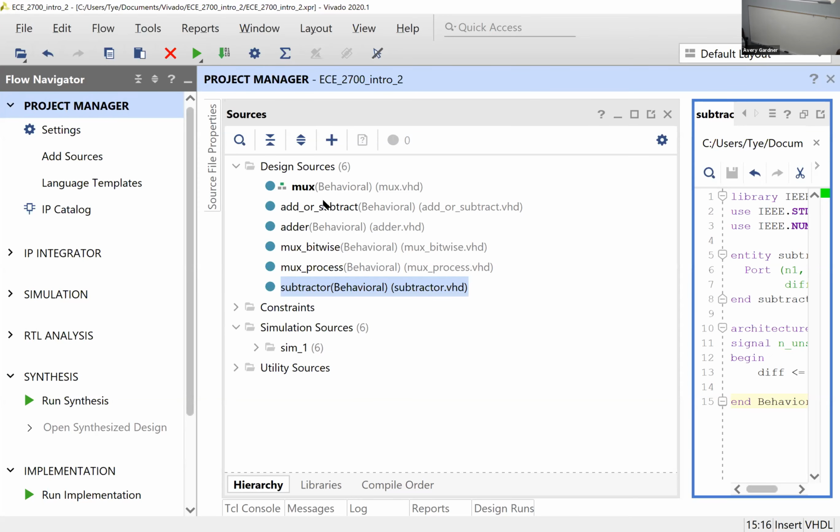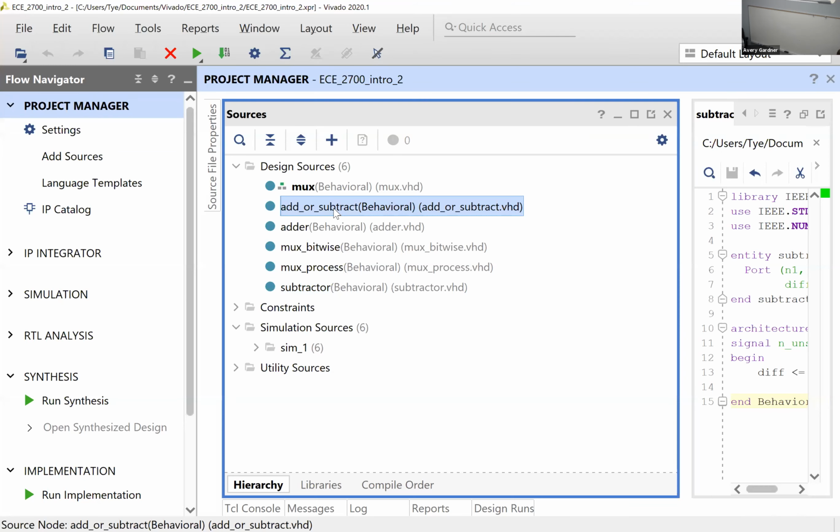Now, we now have add or subtract. I know I want this to be my top file. How does it know it's supposed to be my top file? Well, see this little icon next to mux? That icon means currently my mux is my top file. And that's just because I created it first. That was the first file I created.